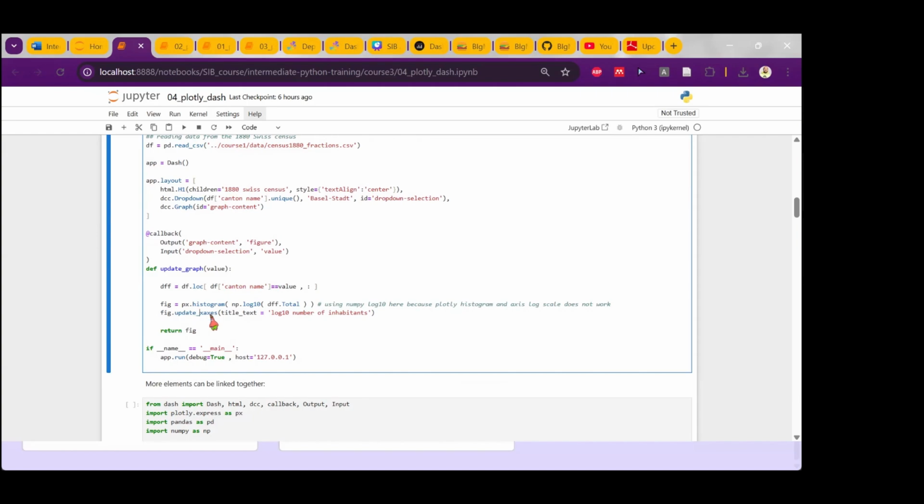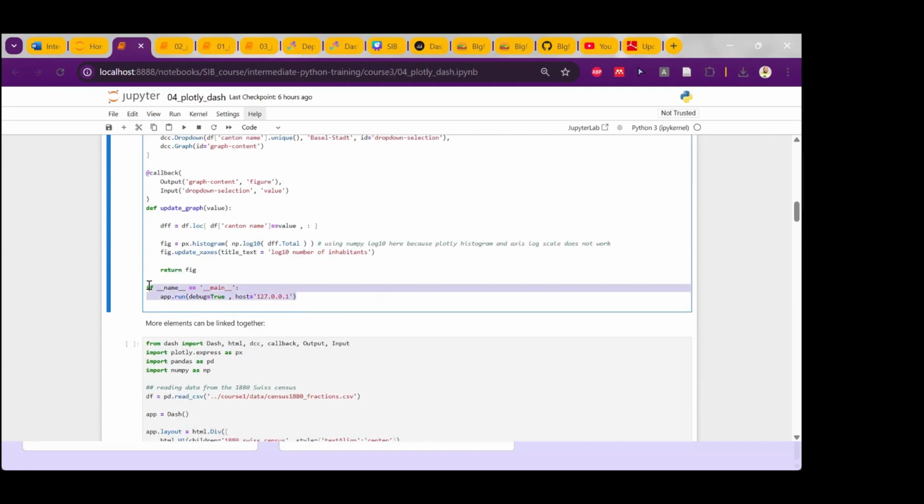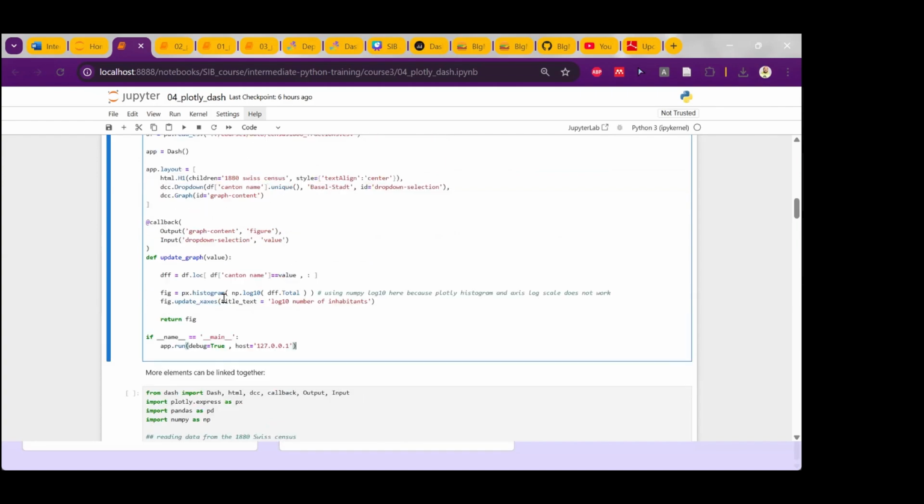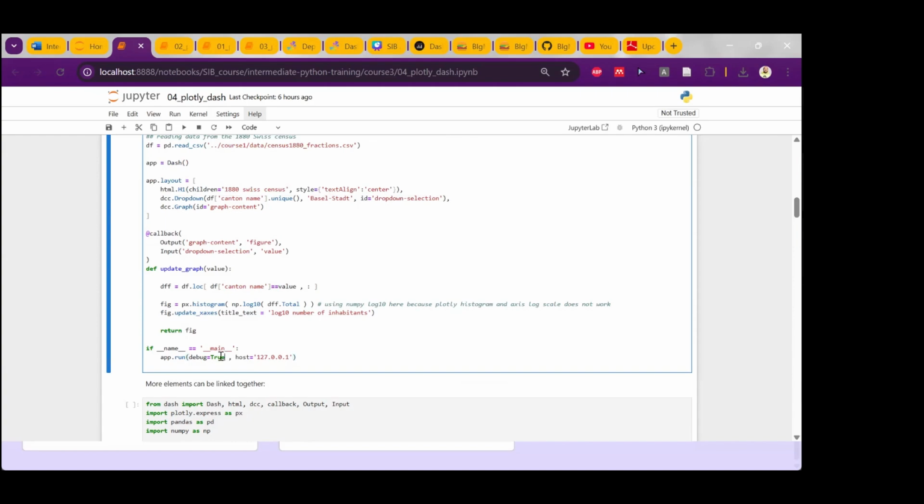So this is building on top of the Plotly regular syntax, and then of course the updating to perform some tweaking. And at the end, this is also quite regular. You will see it almost all the time. Since, as I told you before, this is going to be running on your computer, or if you host it elsewhere, you have to specify where it is going to be run. And here we also have the debug part, so that if you want to perform changes on the app, they are going to be rendered right away.